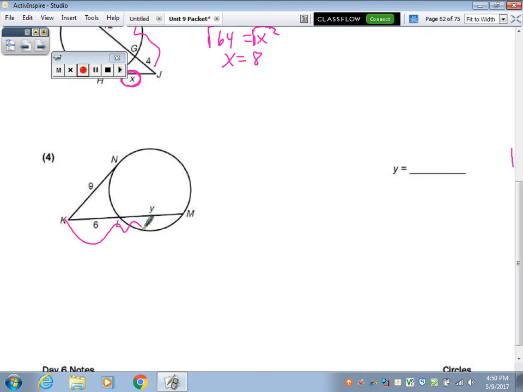Okay, another one. Whole thing here would be Y plus 6. So whole times outside. Is there going to be any question from you guys about what's outside? No, you'll know the 6 is outside, right, because it's outside the circle, so that's the outside part. So whole times outside, whole times outside. So this is 6Y plus 36, so 81, subtract 36 over, get 45, divide by 6, 7.5.